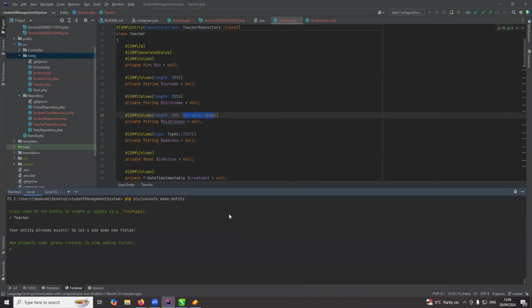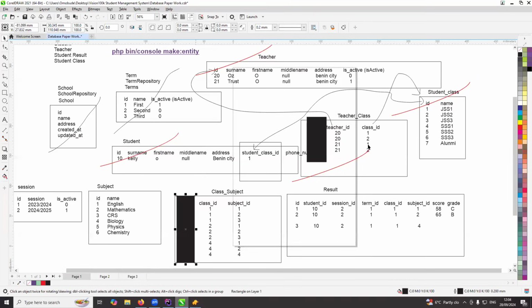Now, what I need to do here is relate teacher to the student class. So this table will now be called teacher underscore student underscore class. Remember, PHP did not allow us to put class directly. It was class before, but PHP did not let us create this table as class because of the PHP reserved name of class. So now this will be teacher underscore student underscore class.